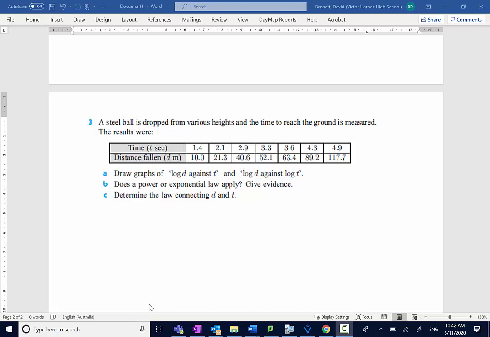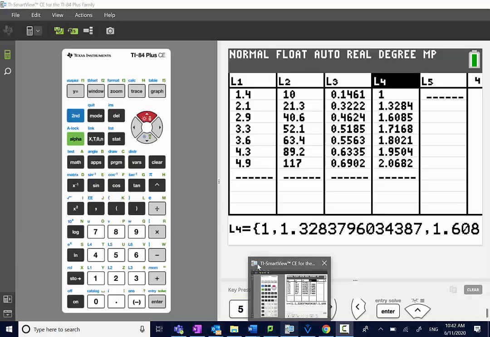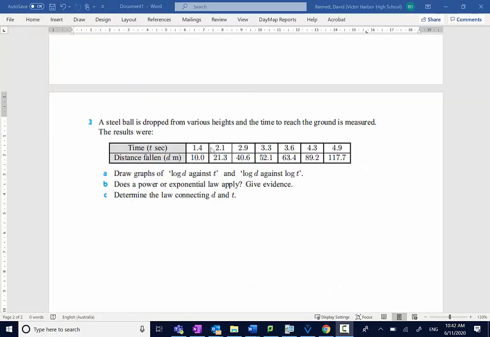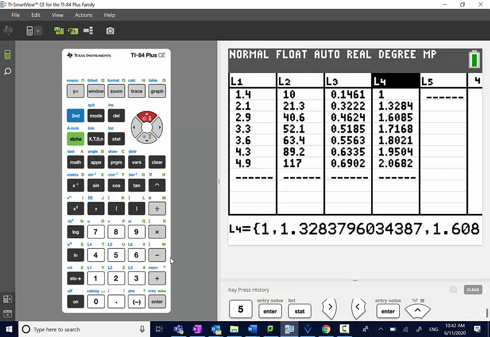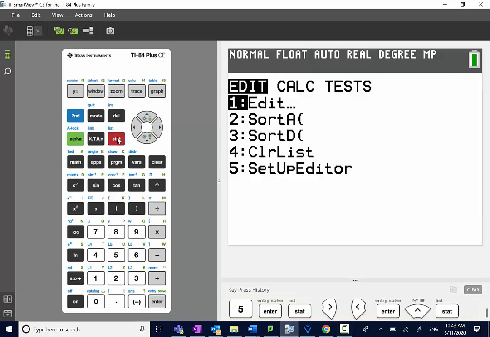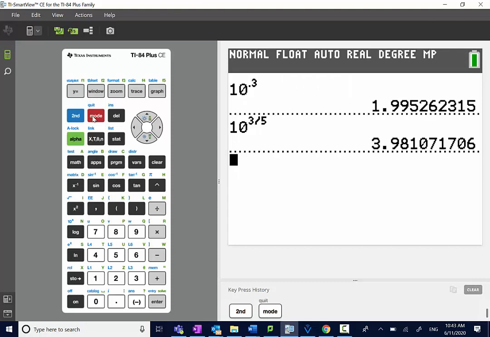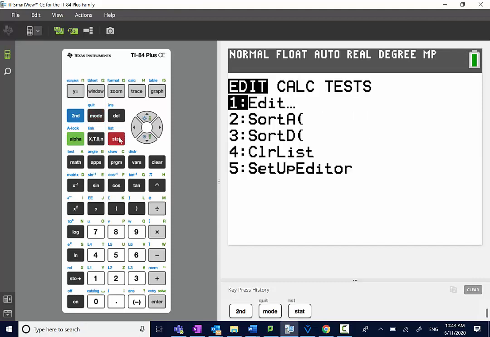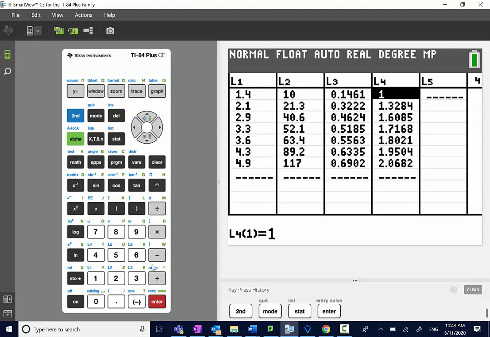Hi guys, in this video we're going to go through how to do this using your graphics calculator. The first thing is you need to be able to put this information into your graphics calculator, and I'll show you how to do that. Obviously there are instructions for that. From your screen, we press the Stat button, and then go to Edit, because Edit is where we put in things.